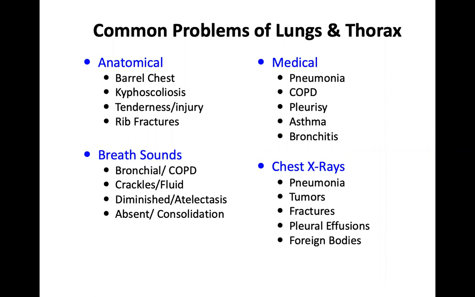And what are your diagnoses? Pneumonia, COPD, pleurisy hurts. Asthma and bronchitis is usually related. Coughers get bronchitis, COPDers get bronchitis, and I will always treat one of my COPDers if I think they have bronchitis, because I don't want them to get an exacerbation. Your x-rays are for pneumonia, tumors, fractures, pleural effusions, and foreign bodies, okay, for chest x-rays.